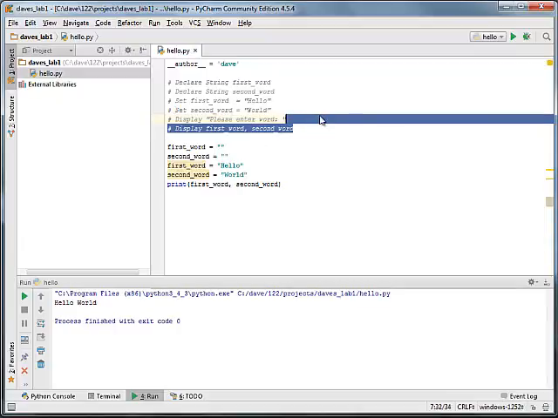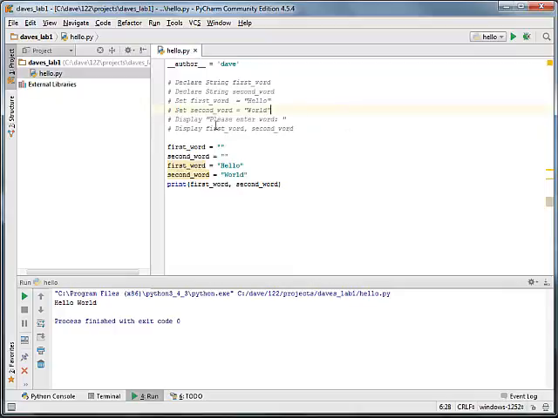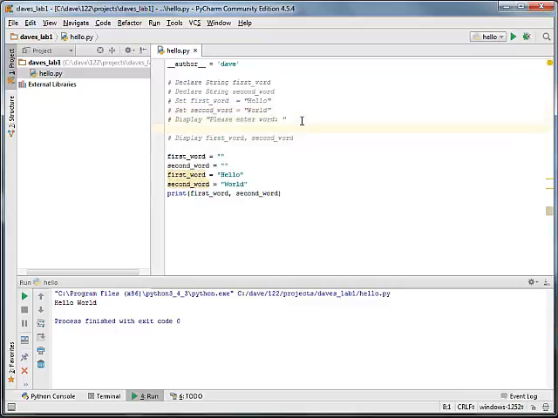So display please enter word, and then you're going to enter the word, and then it's going to display. Oh, we got the display part. Now we have to have the input part, so that comes after the display. And so we're going to input, in the pseudocode, second word, right? This guy here. This is what we're going to input.